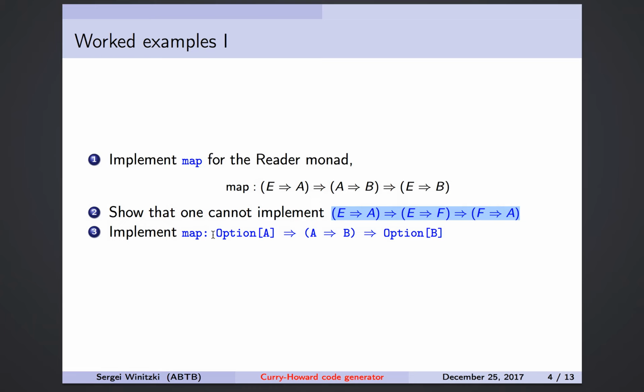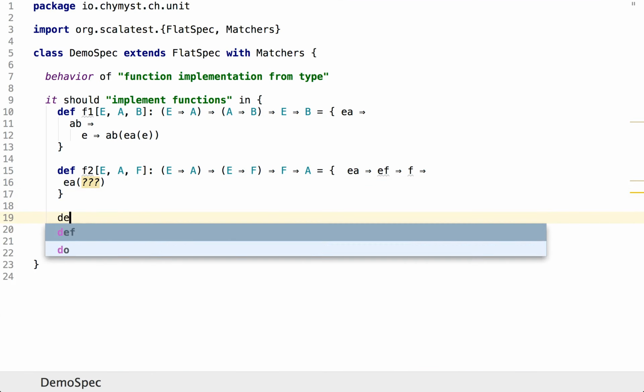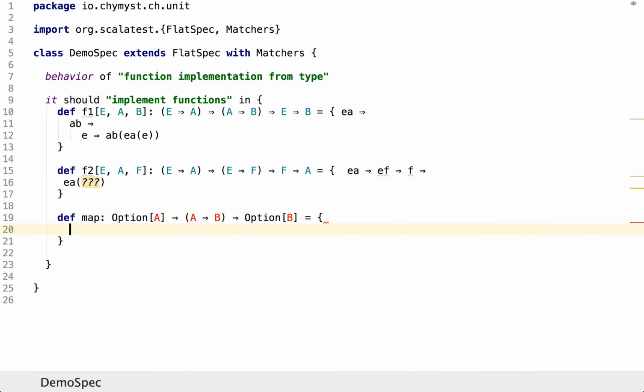Final example is to implement this function. So this function has two type parameters. Now, let's see. Obviously, I have to match on this option.